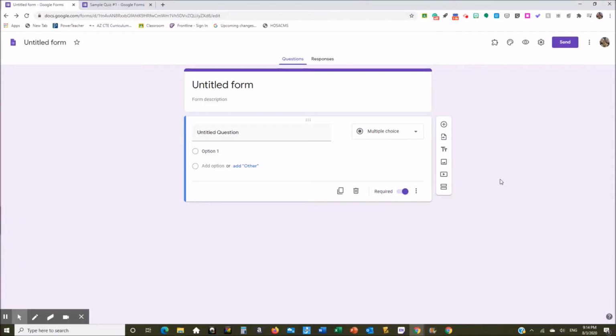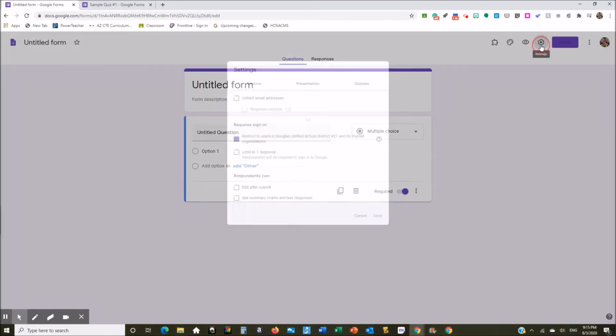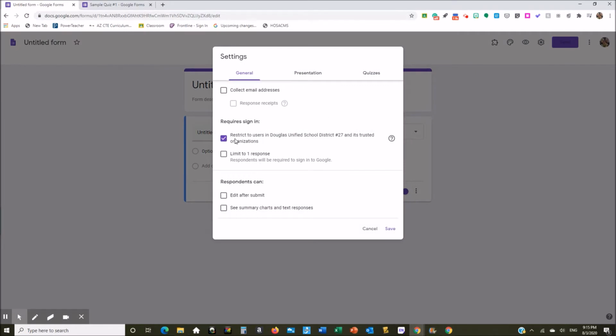Let's begin with Google Form Basics. Once open, the first thing I want to review is my settings. Here, the only thing selected under General is going to be to restrict users. If this is an assessment, a quiz, check for understanding, I might want to limit this form to only one response per student. Now in this particular page, I do not change any of the other settings. However, because I am going to make this a quiz that auto-grades, it will collect emails from students. However, this happens in the background, not as part of the form.